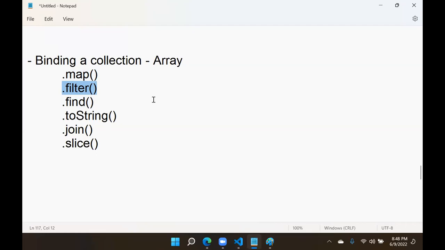Find will return only the first occurrence of the matching element. ToString will return all elements separated with a comma. Join also will return all elements separated with your own delimiter, your own separator. And slice will return the elements from a specified index to another.